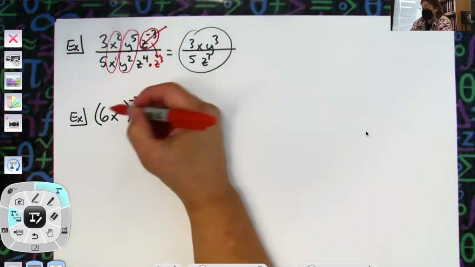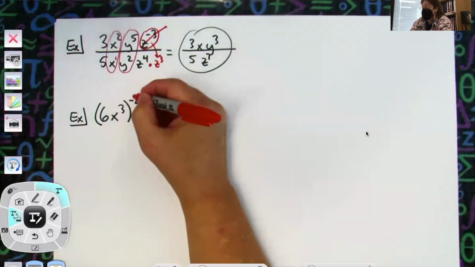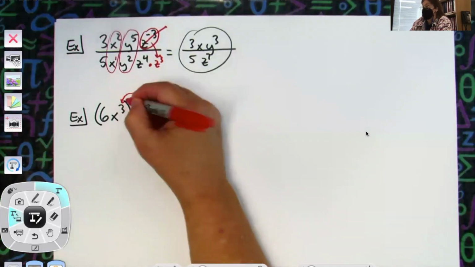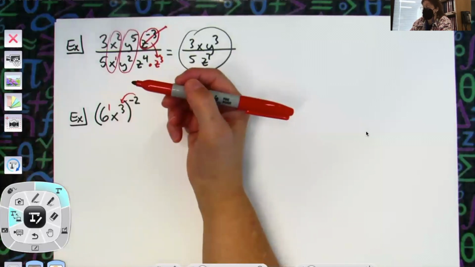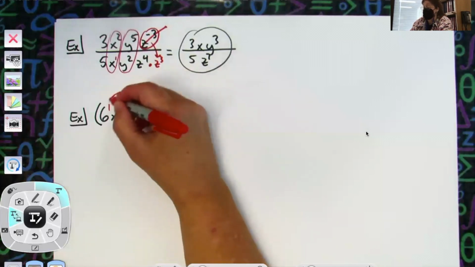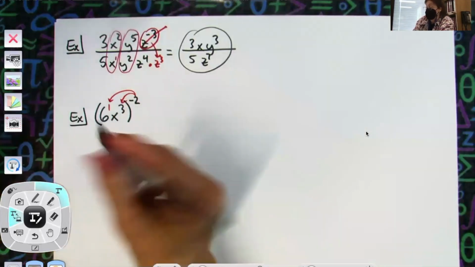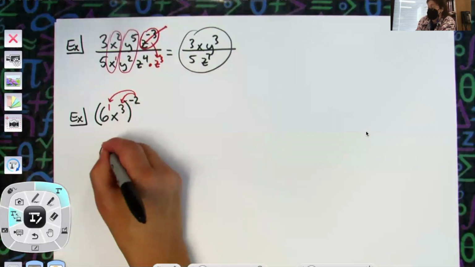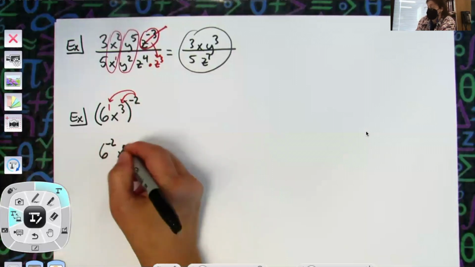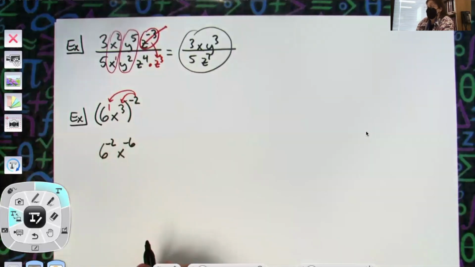Let's do power raised to a power first, and then I'll work it out the other way as well. So if I'm doing power raised to a power, I've got to take that -2 times the 3. There's an imaginary 1 on the 6. Can't forget about that. So you're going to take the -2 times the 6. Okay, so at that point, I'm going to go ahead and work this down, I think. I'm going to have a 6 to the -2, x raised to the -6. Okay, am I allowed to have negative exponents? Not allowed to have negative exponents.